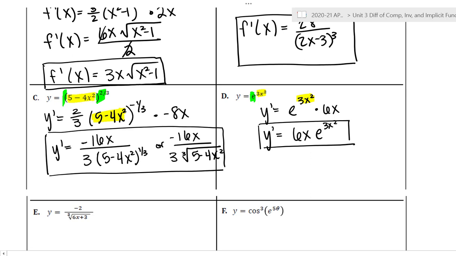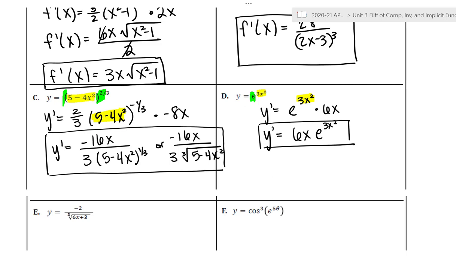All right, guys, quick check here. For that very first one, any of these forms are equivalent. You should have pulled down that 2/3, reduced the exponent by 3 over 3, so that's going to be to the -1/3. Remember, we don't touch that yellow or that stuff. And then we take the derivative of that inside, so that would be -8x. Multiply that all out, and you should get one of those equivalent forms.